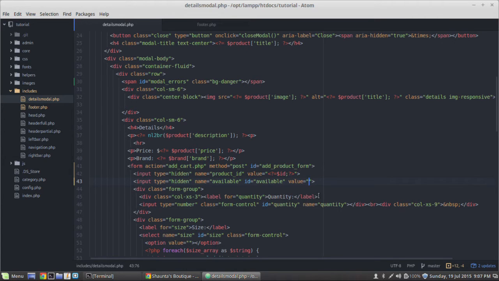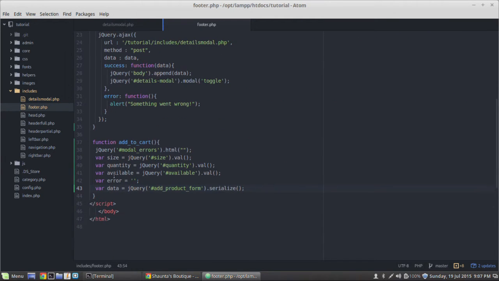Okay, so then we have access to that available through our function here, because we're grabbing the value right there. So now that's really cool, because what that allows us to do is to make checks and see if they're trying to get more than is available, and we can tell them, hey, that's not available.